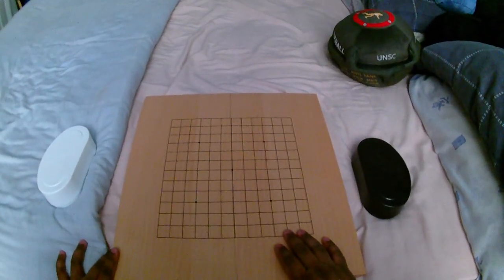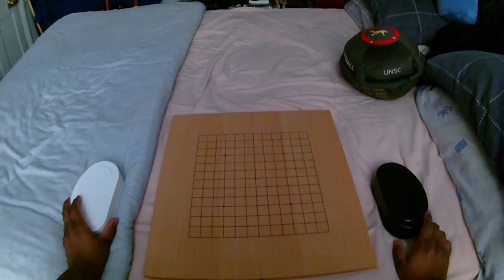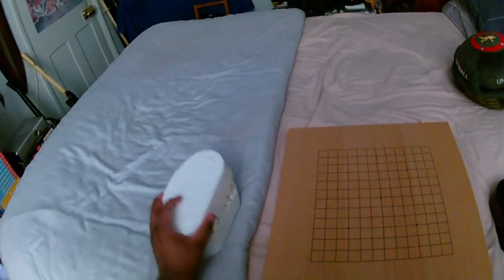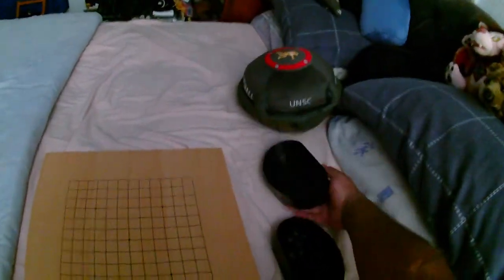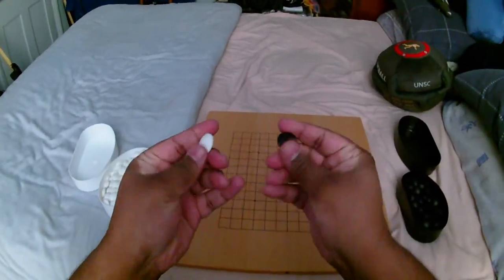terms of handicap placement. Now you have two colours. You've got your white and black. This game is played using stones. These particular ones are glass stones in this particular set. So you've got your white ones and your black ones.